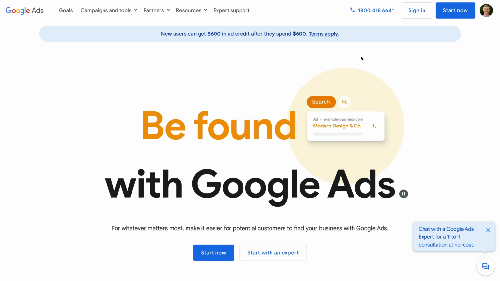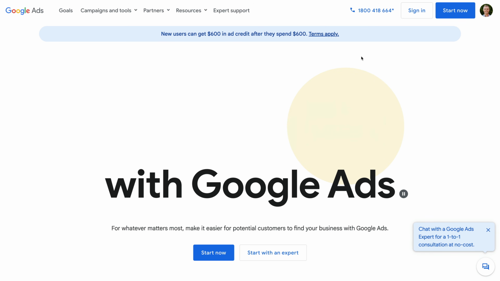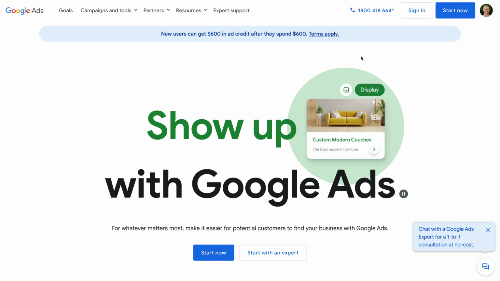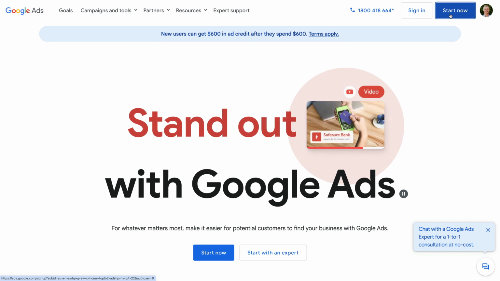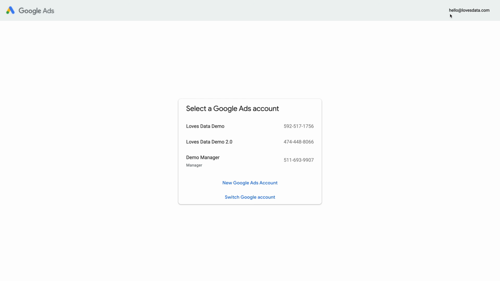Okay, now that we've covered important foundations for your campaigns and how Google Ads works, it's time to set up your Google Ads account. To create our account, we start by heading to ads.google.com. And let's click Start Now. You will need to log into your Google account to create your new Google Ads account and campaign. This could be your Gmail address, your Google Workspace address, or the login you use for Google.